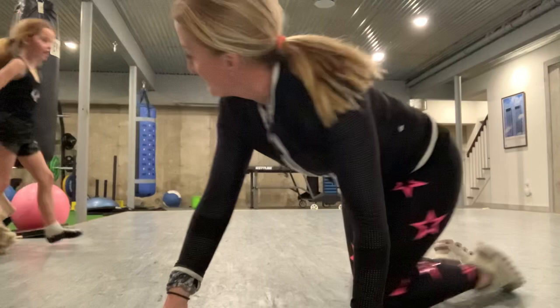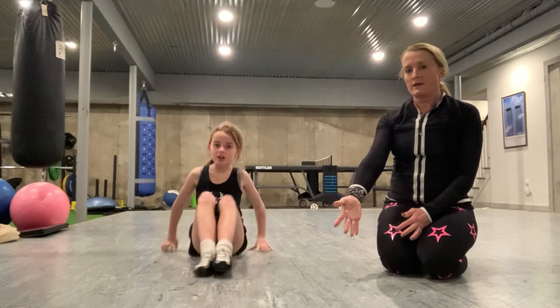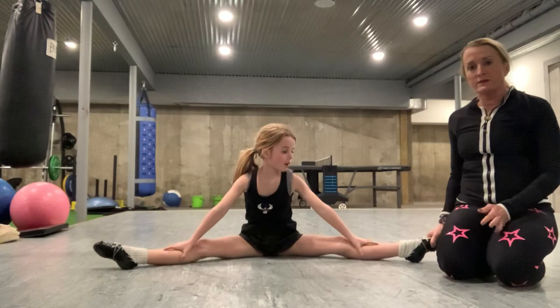So Adair is gonna come down into a straddle position. Let's move up a little, sweetheart, up here. Okay, that's perfect, sweetie, okay? And what's important is that they try to stretch out their legs as much as they can and try to point their toes. And a lot of kids like to let their feet turn in.